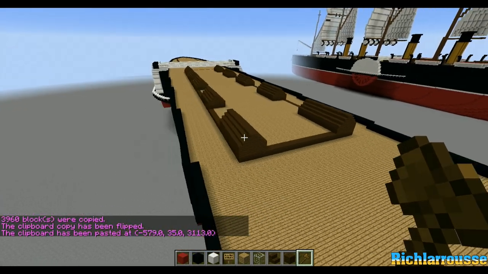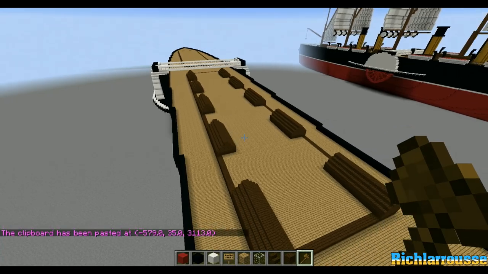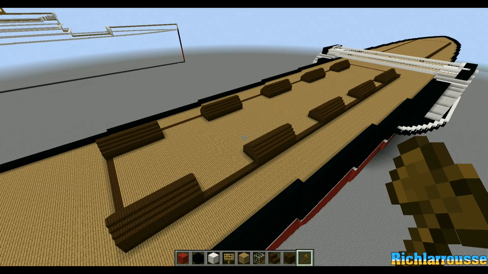And there we go. So there's the deck houses on both sides now. So this is the back of the ship still. So we've got 5 and 5. Those 10 deck houses are done. So it should all look something like that. And it don't look too bad.